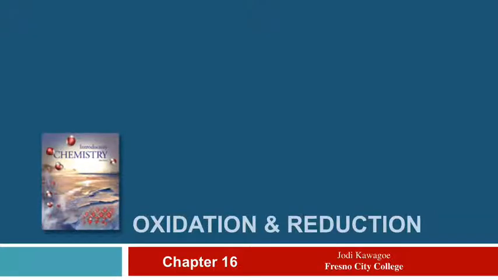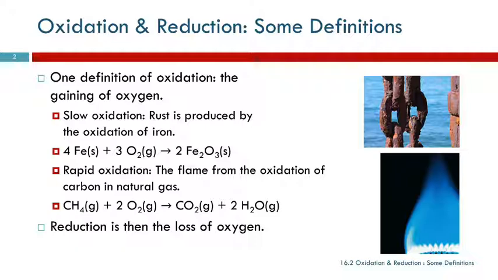Chapter 16 is about oxidation and reduction. The reason we're doing it now is because we just talked about oxidation and reduction reactions, and so it seems to fit in here a little better. We're not going to cover all of this chapter. We're only going to cover the sections that have things listed on our course outline. So we're going to start with section 16.2, definitions of oxidation reduction.